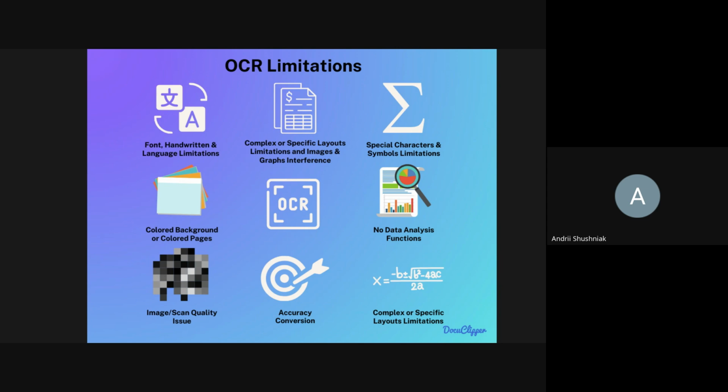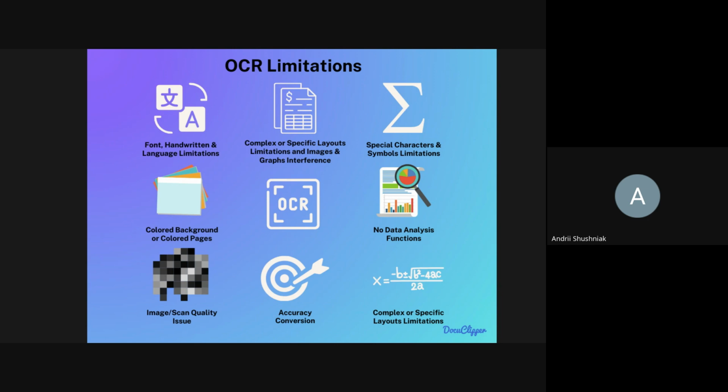Special characters and symbol limitation, that is also more about classical OCR, which does not involve any type of artificial intelligence that helps to understand the characters. So if different types of those characters were not added to the recognizable patterns for the OCR model, it will just fail to read them, or start hallucinating and mixing them with some other look-alike characters.